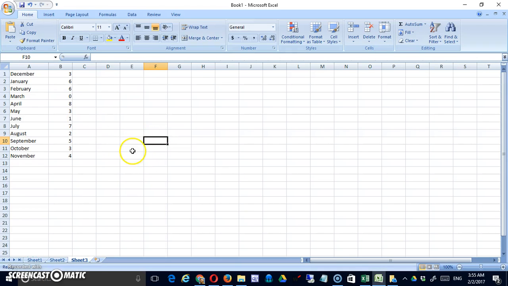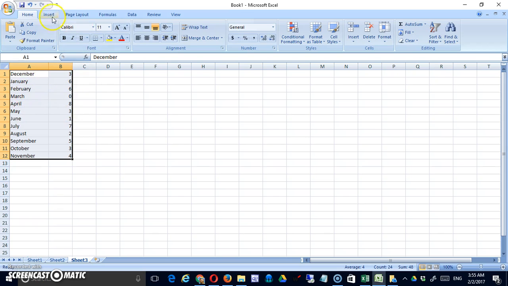This one's going to be a pie chart, and I've started with some information. I polled two of my classes and I asked what month they were born. And before I start, I usually ask them, why do you think I'm starting with December? Let's take a look at why that might be.